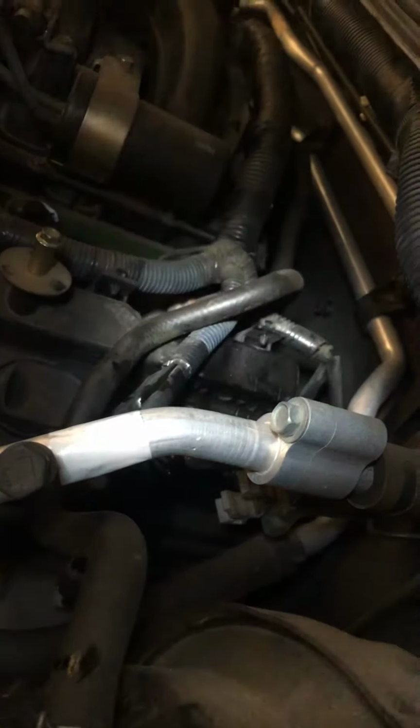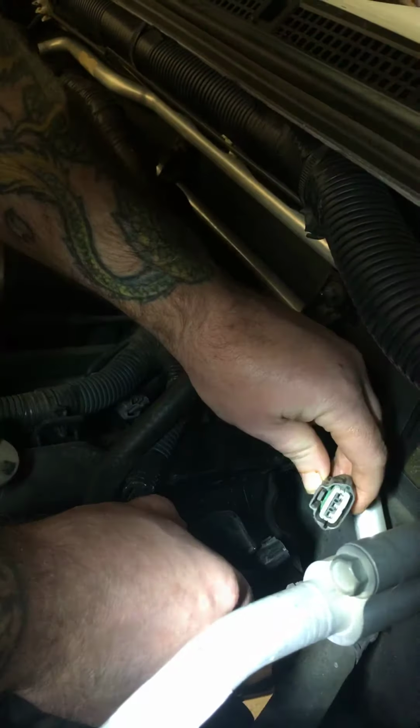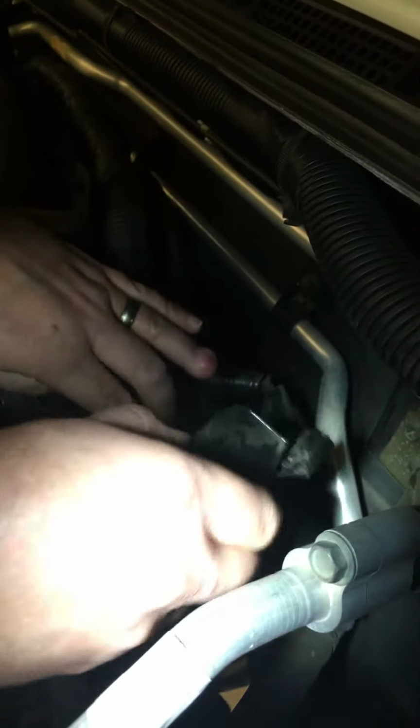Take this off. Unclip the electric cable. Take it out.